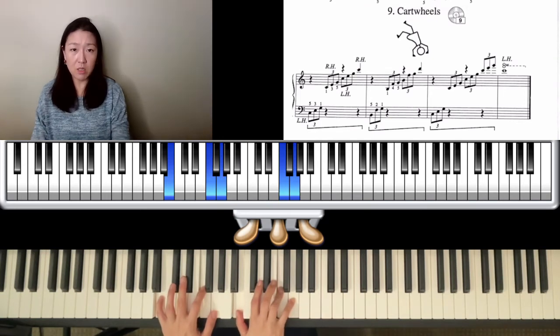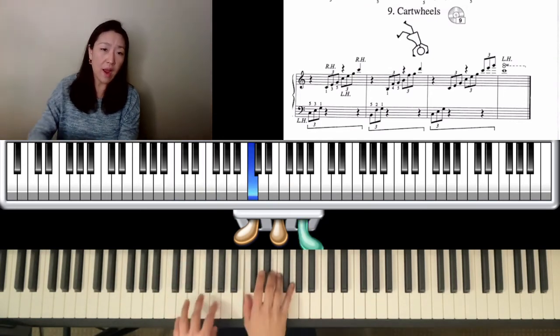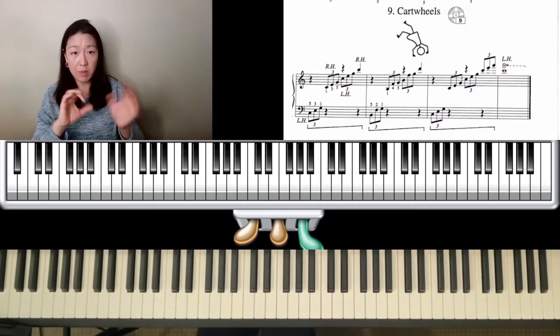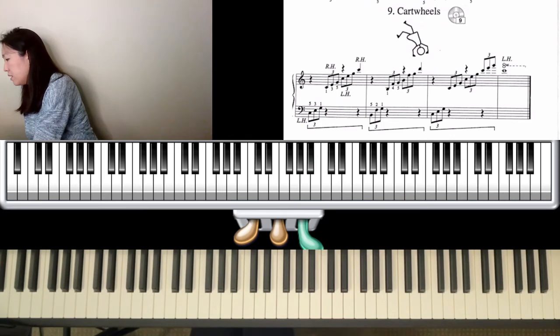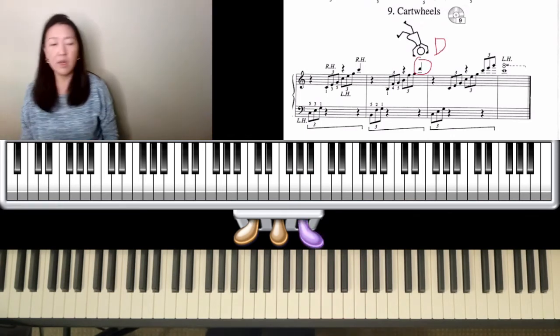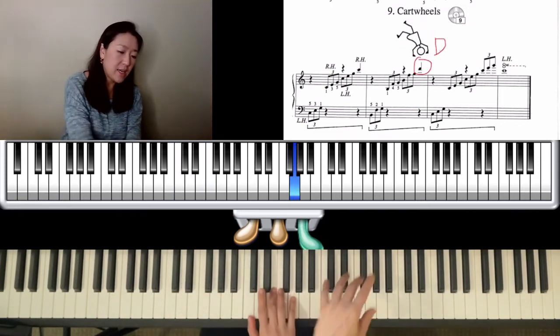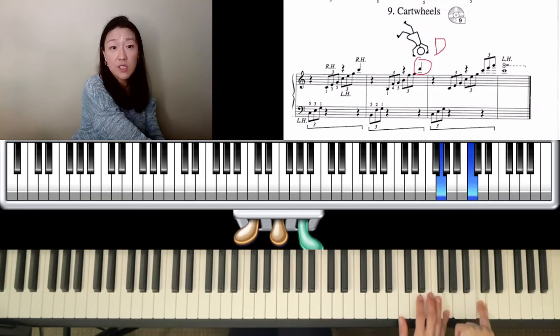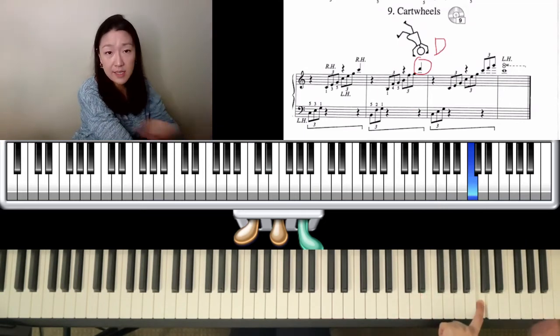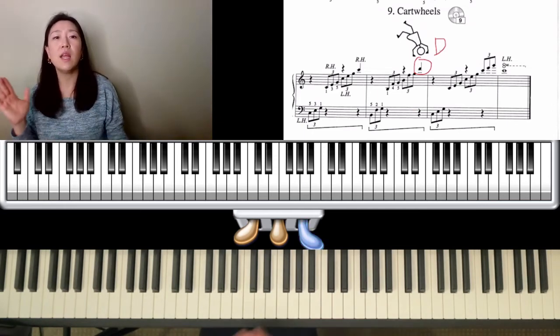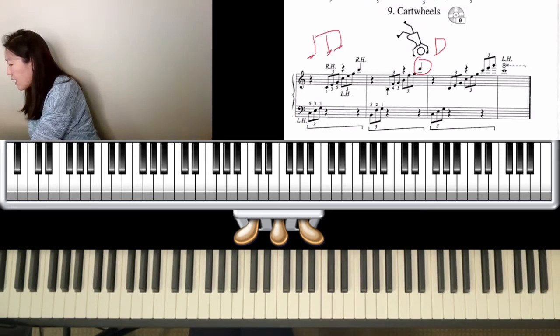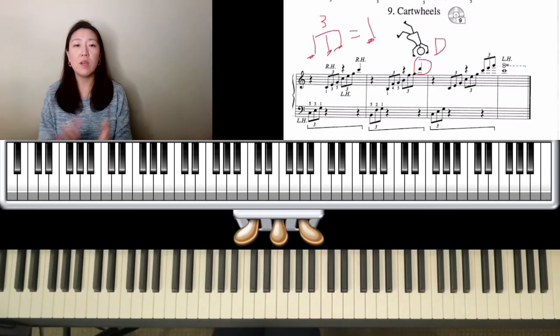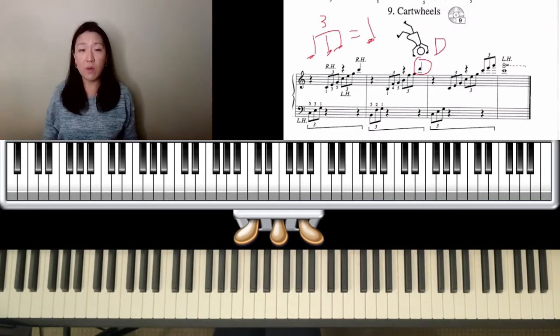Cartwheels - a fancy name for crossed-hand arpeggios. We'll do C major and G7, going left-right-left-right, one note at a time. B-F-G (Big Friendly Giant), then D - we haven't had that note yet, let's mark it. This time we'll do one more octave of crossover for the high C. These are triplets where three eighth notes equal one beat, so we count one-and-a, two-and-a, three-and-a, four.